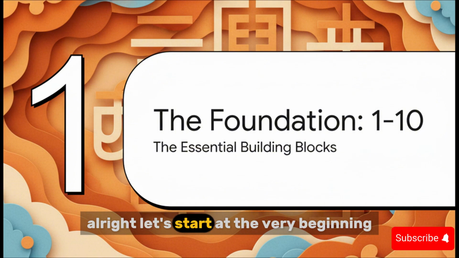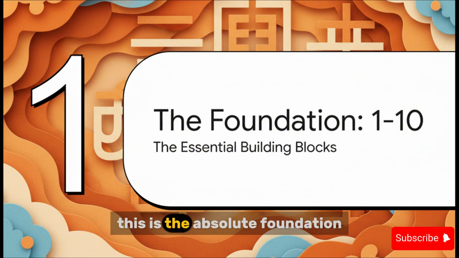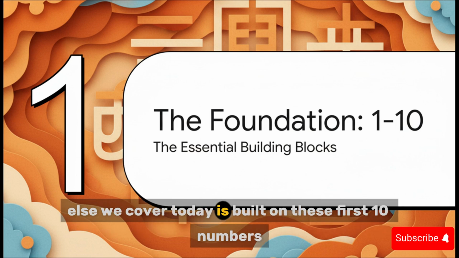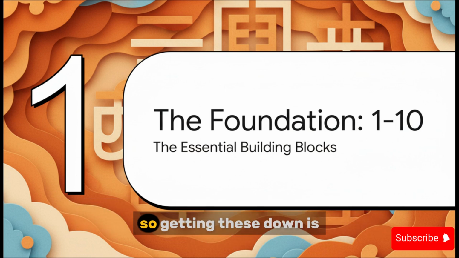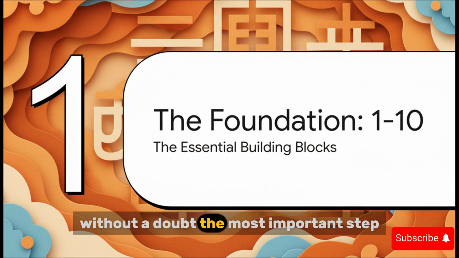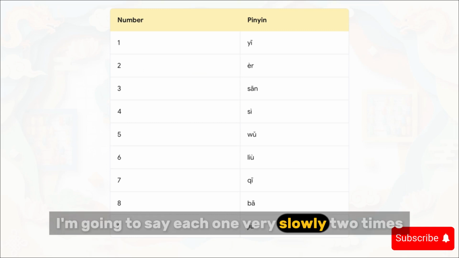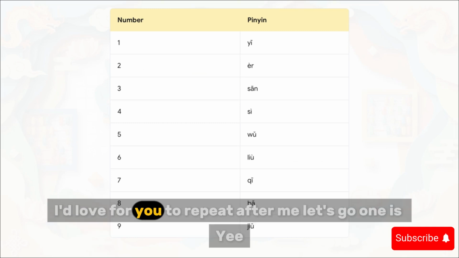All right, let's start at the very beginning. This is the absolute foundation. I really mean it when I say that everything else we cover today is built on these first 10 numbers. So getting these down is, without a doubt, the most important step. Okay, here they are, 1 through 10. I'm going to say each one very slowly, 2 times. I'd love for you to repeat after me.